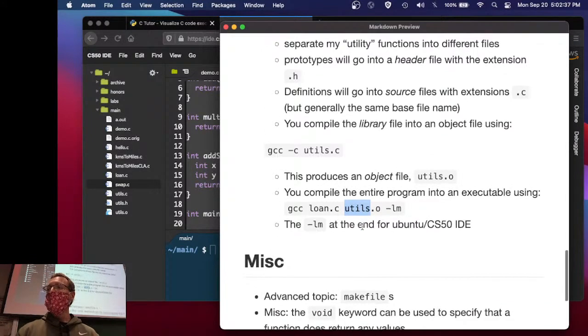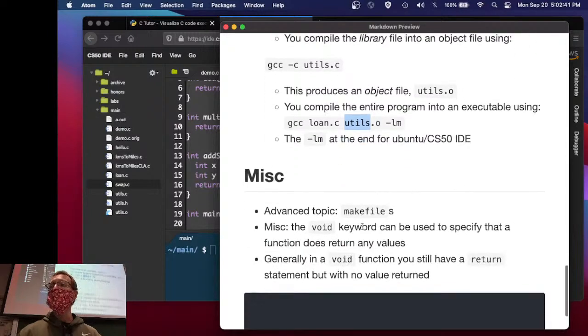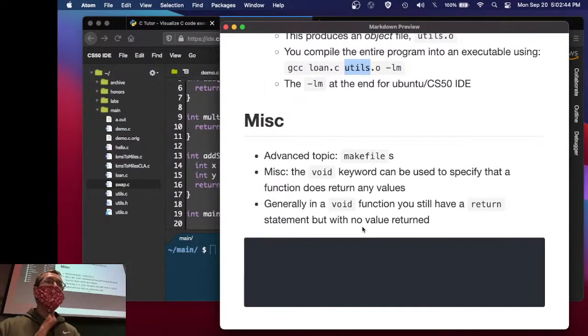Okay? So this can get very, very complex. And we're not going to get into it because it's kind of an advanced topic. But as you will see starting in your labs this week, when you start working with more and more source files, say that you have hundreds of source files, it gets very, very tedious and very, very error prone if you have to compile each thing with a single command every single time you have to type it out.